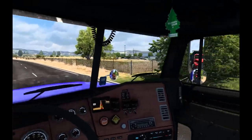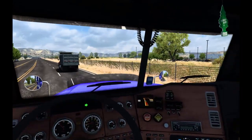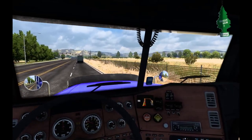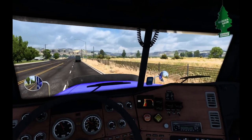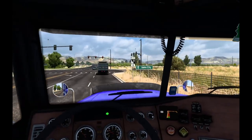Get over. That's why I'm slowing down. Keep right and then turn right. Turn right.